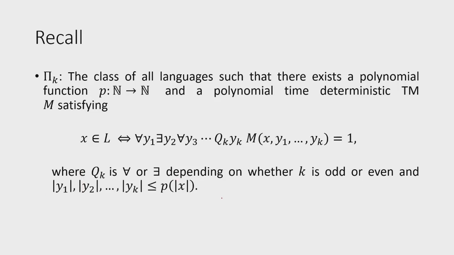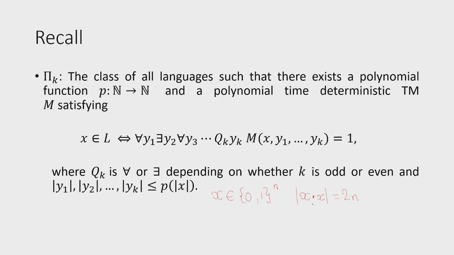N is some number, and x is an n-bit string. Then here's an example of a string whose size is polynomial in size of x. It's just x concatenated with x. So what is the size of this string? The size of this string is 2n, right? And 2n is polynomially bounded by n, right?